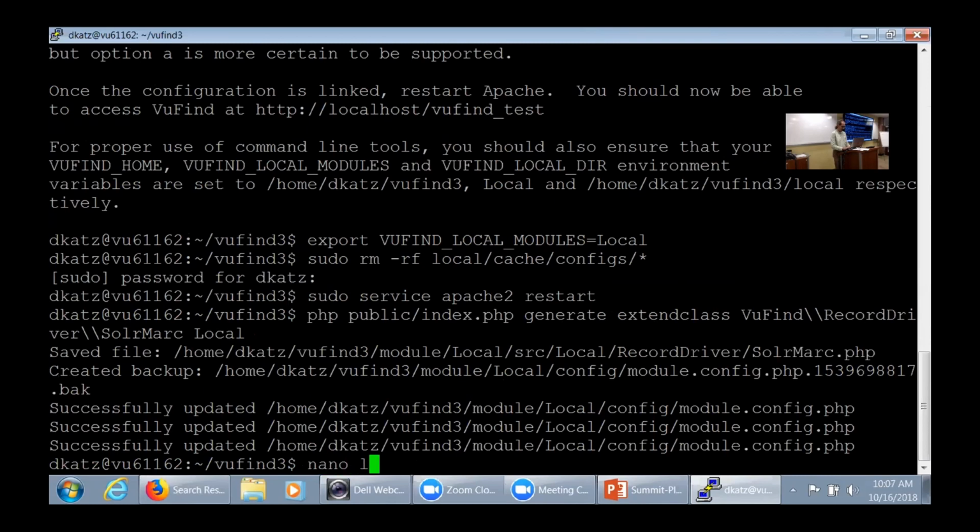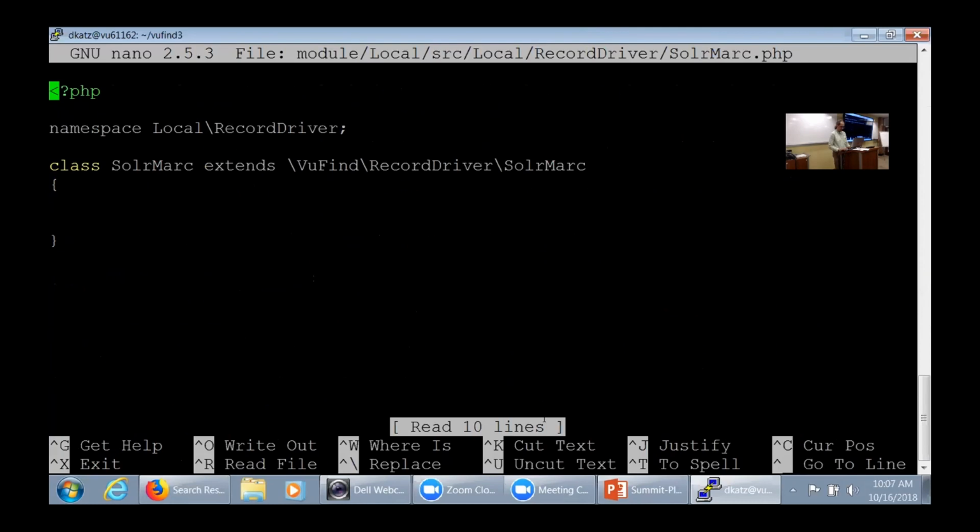So I now can edit the class that was just auto-generated, if I can type correctly. So here is my little stub class that the generator made for me. So now I can put in a new function.